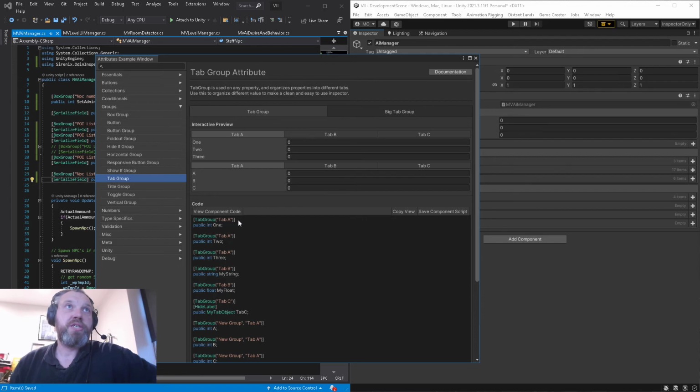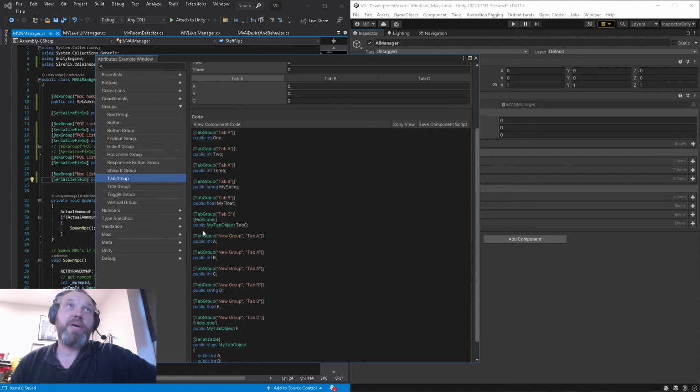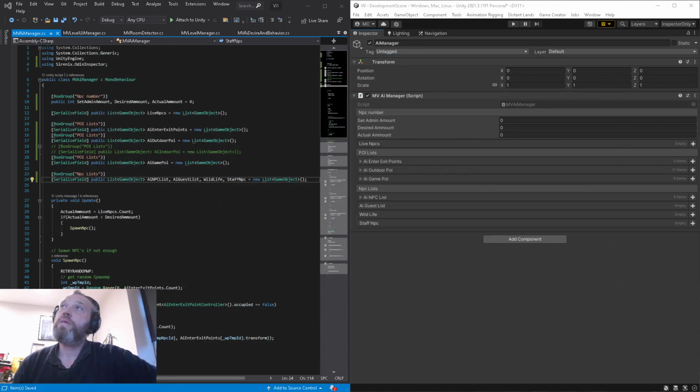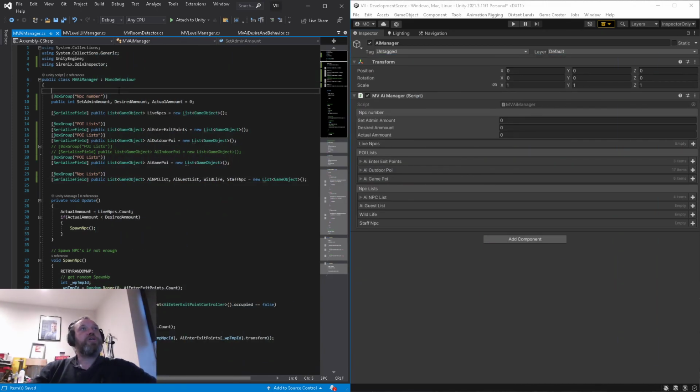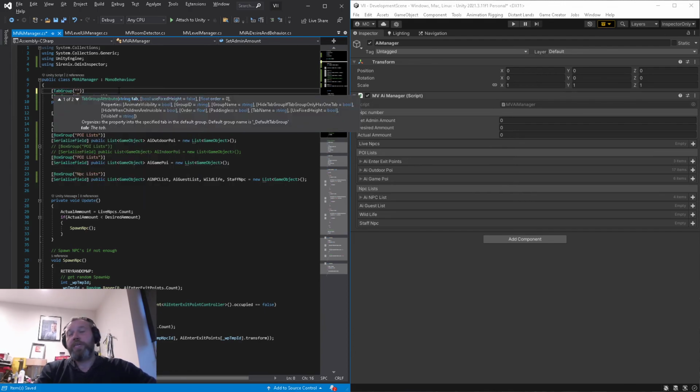So how do we proceed here? Well, let's just go by this example you see here. Let's go to the top, square bracket, tab group. Let's give it a group name because we want these to appear on the same line. So let's call it AI MGN group. MGN as management group, right? And then I give the name to the first tab, the most on the left. So in this case, we just call it info.